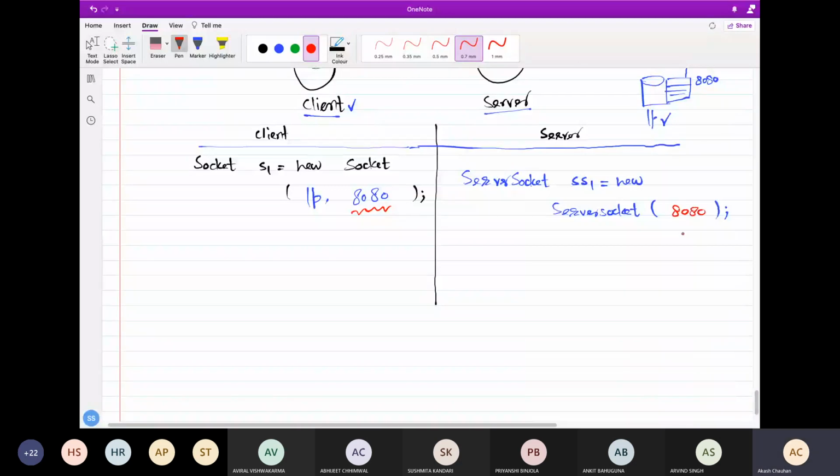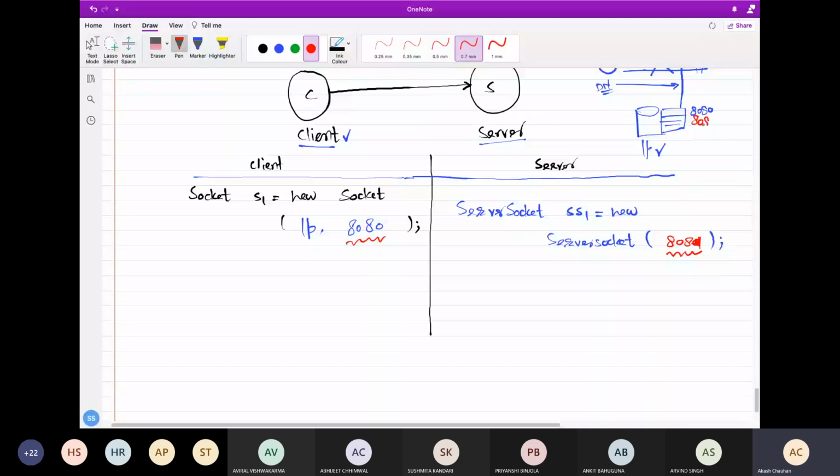is okay. So let's say this can be the question: instead of 8080, if the server is opening this 8081 port, it means one port at this server, 8081, is active, the rest are not active.